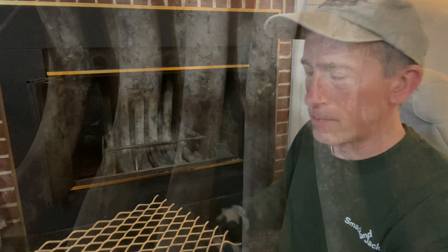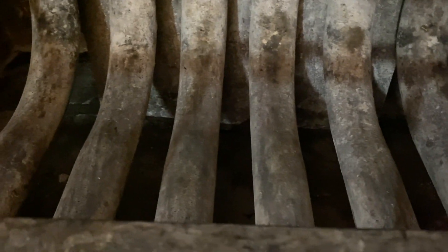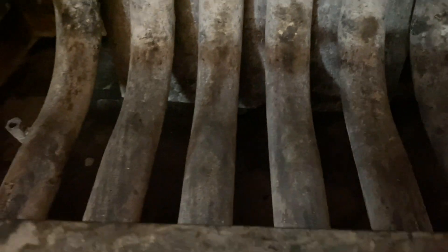Let me show you what it looks like on the inside. Looking in here, you can see how much space is between each one of these tubes. When I burn a fire without the grate in there, all the embers fall straight through and the fire goes out fairly quickly. We need to keep those embers up top — that's what keeps the fire going. This is officially called the ember retainer.